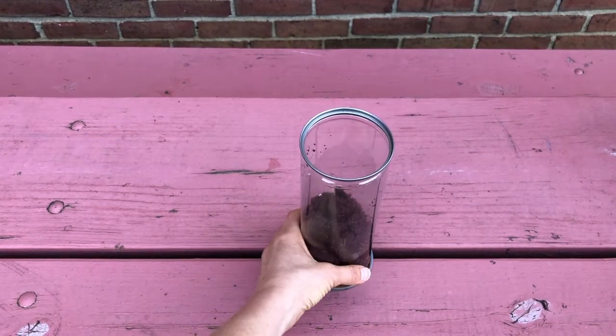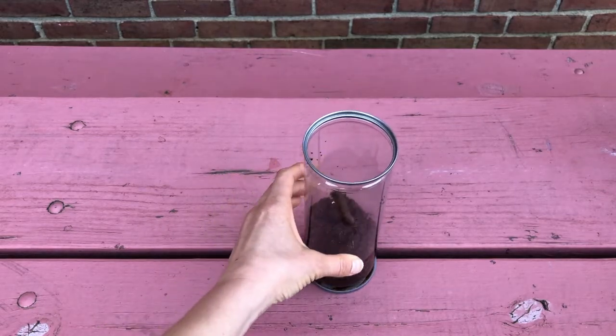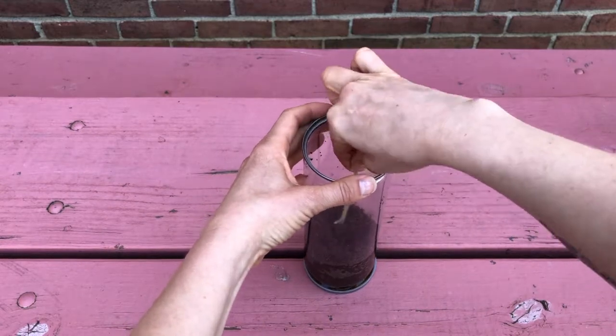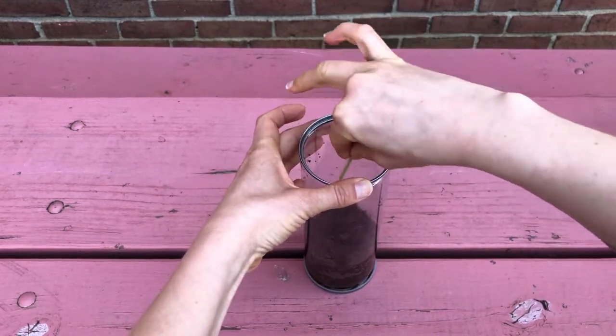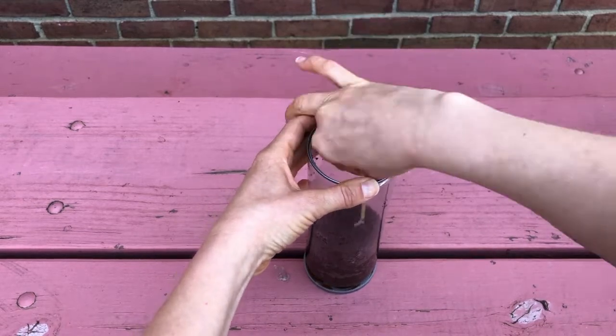Now we're going to get ready to stir again. You can see that the drainage hole in the bottom is working because there is some water in the lid. So be very careful as you stir up the soil pods to make sure that the water is evenly distributed.